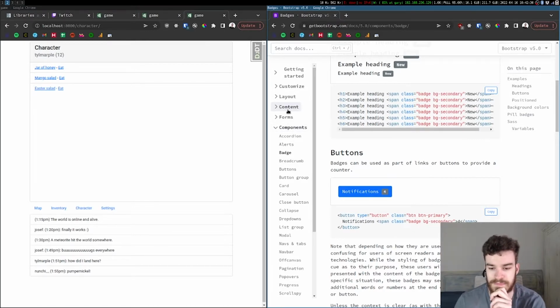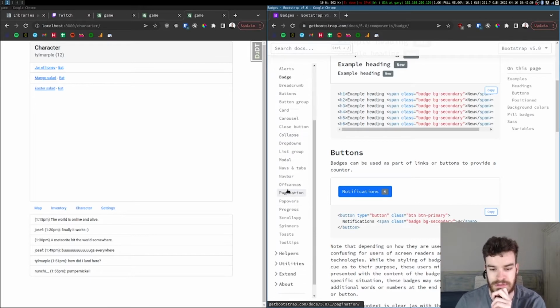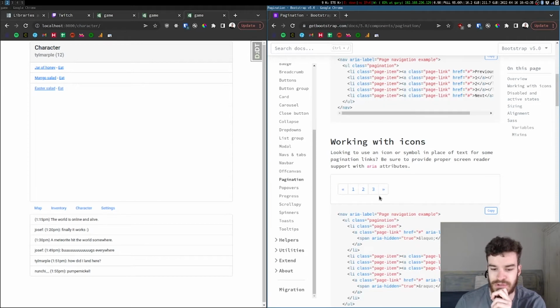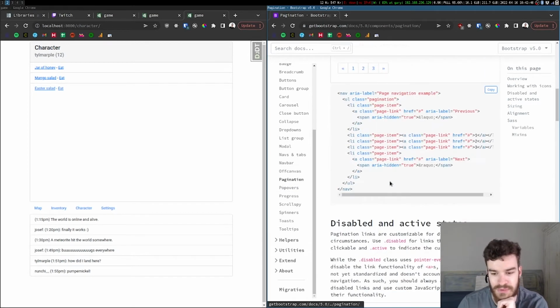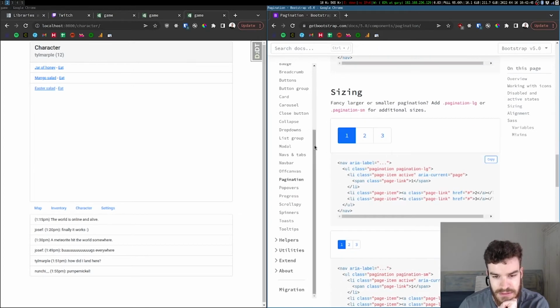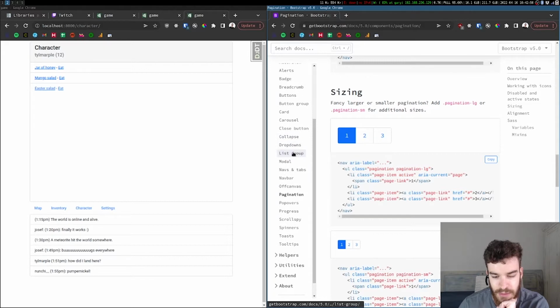What kind of component could I use for this one? It's like a character stats, weapons, equipment, that kind of stuff. Some kind of table maybe.